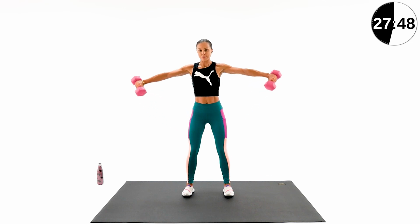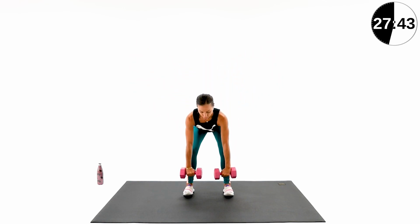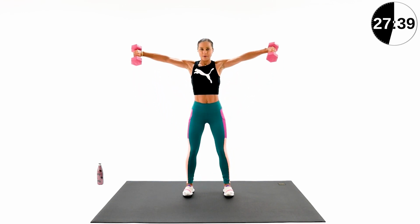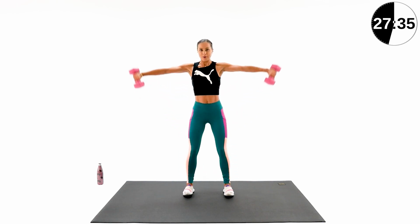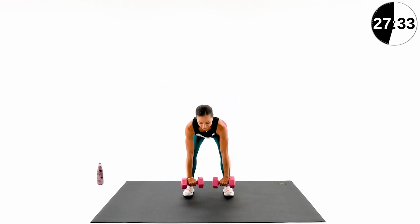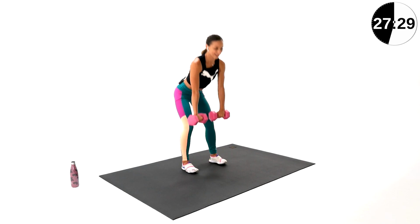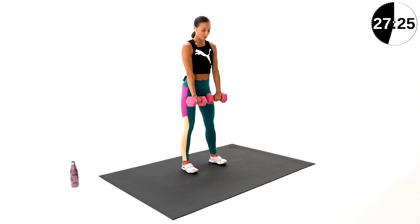Pinkies up. You've got the idea. Come on, guys, deadlift. Pinkies up, palms down. Beautiful, tempo. 8. Good work. 7. Pinkies up. That's it. Come on, guys. All the way down. We have 8 to go.